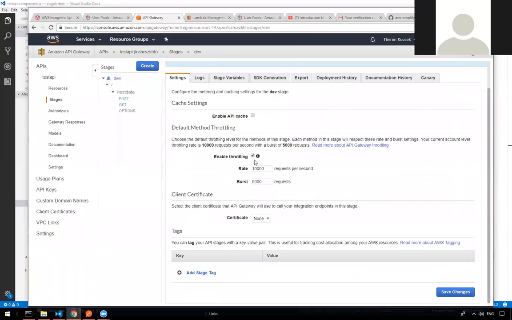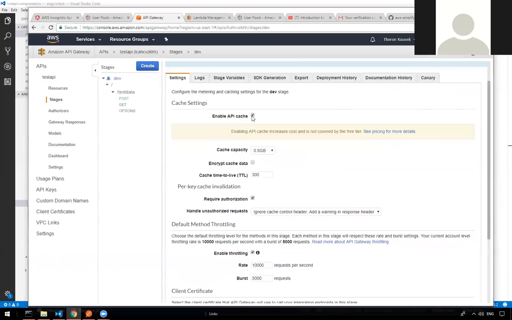This is pretty cool. You can throttle your events, because my understanding is API Gateway is really fast. It can handle tens of thousands of requests per second, if not millions, but don't quote me on that. You're going to pay for your throttling, but just know that it's there. There are also things you can do with client certificates. To make it even faster, you can enable API caching, and you're going to get charged for that. For this example, I did not turn caching on, but in a production environment where speed and performance are really critical, that's definitely an option worth considering.